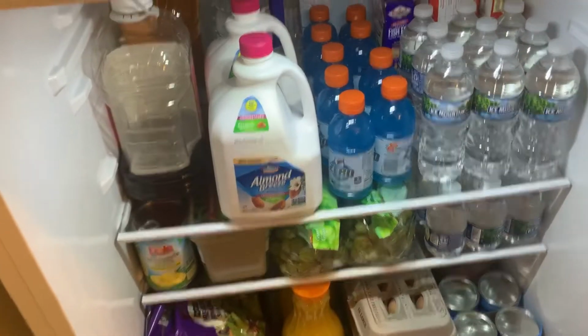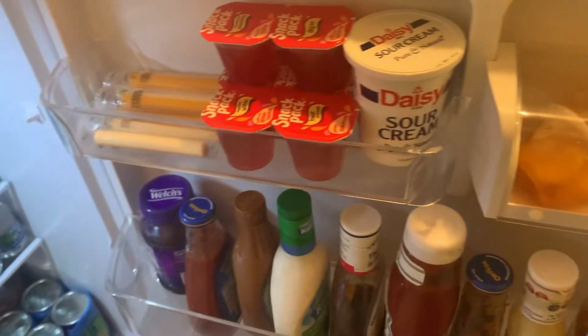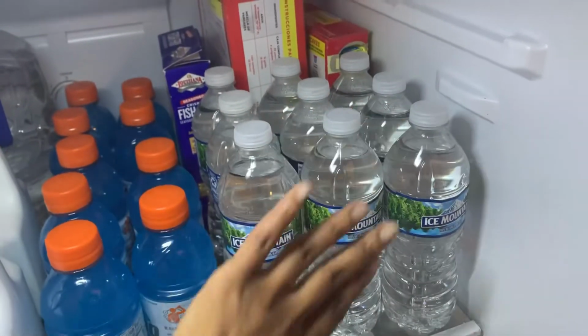All right, y'all. So y'all see my refrigerator. Your girl got it organized, okay? I love being organized. I just love it. I love how I have it, y'all. So let me give y'all a tour. We're gonna start over here. I have all of my waters right here.